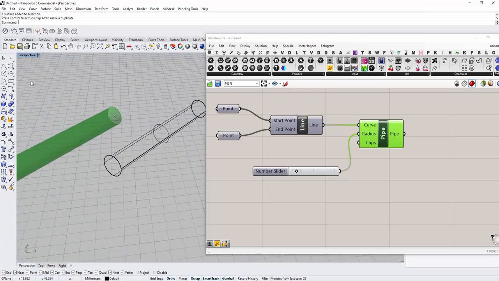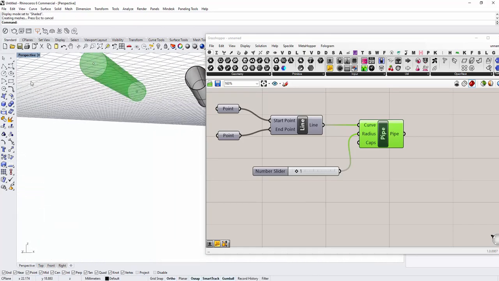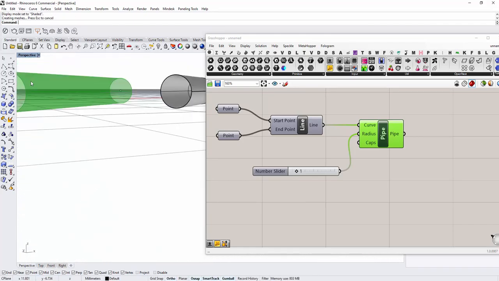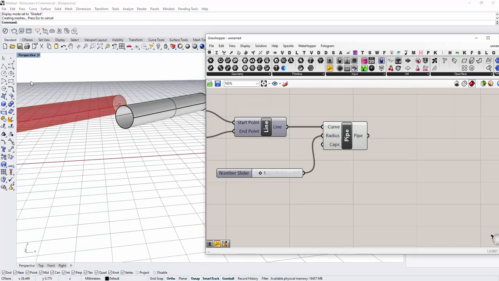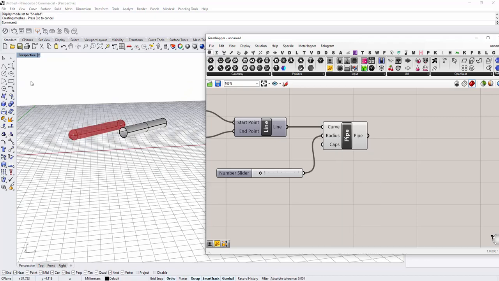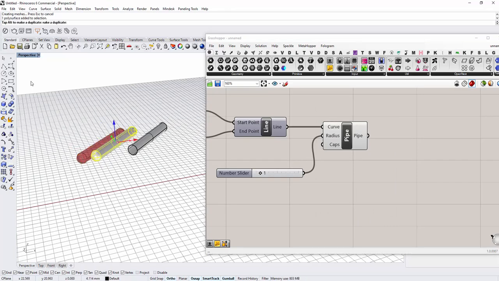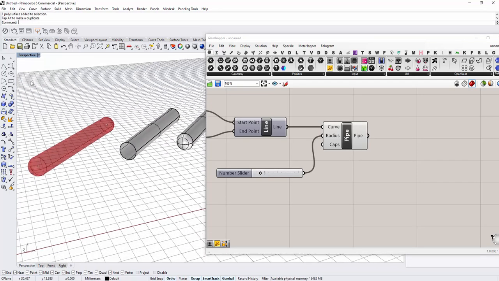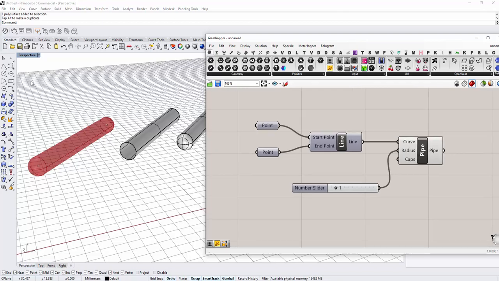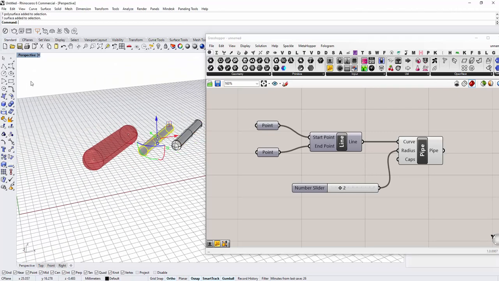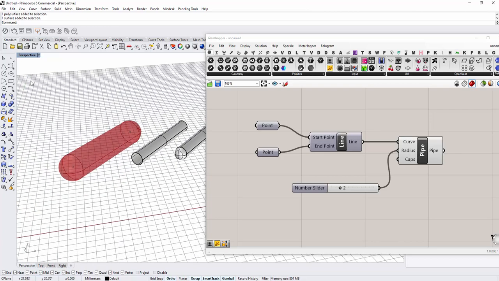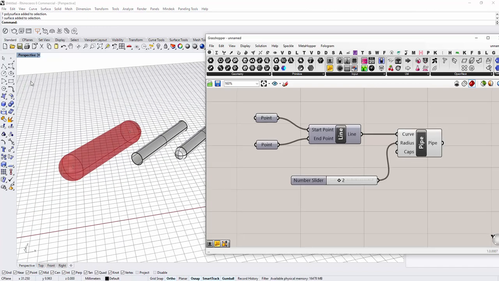Now this geometry is baked. If you shade it, now we can see it baked. You can actually right click on the caps and say flat cap or round cap. Let's bake it again. Yes, now we can see this geometry baked. But now if we change the dimension of this geometry, these geometries will no more correspond with it because it's already baked inside Rhino, and they are no more connected to the geometry here.